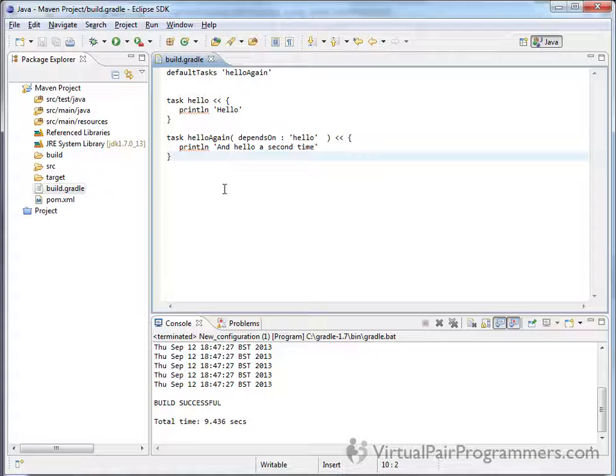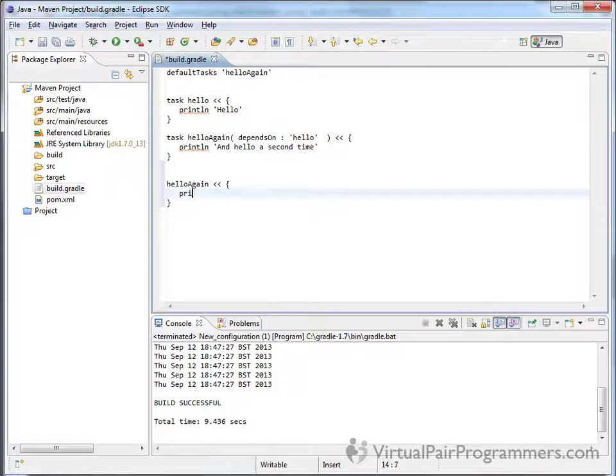So the first thing I'm going to show you is that although we now have a task called Hello Again, we can add to existing tasks. So, for example, we can say for the Hello Again task, which has already been declared up here, I can add in further work.